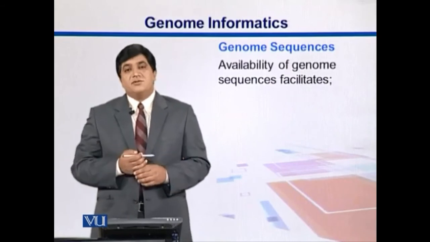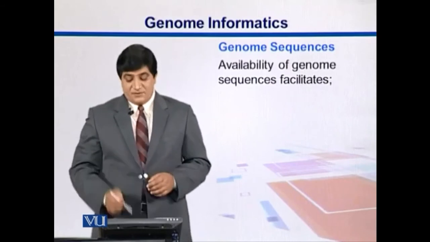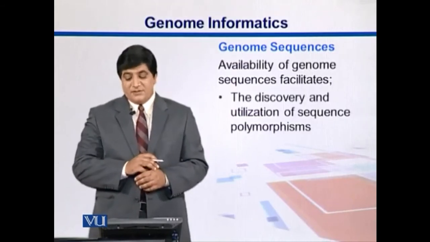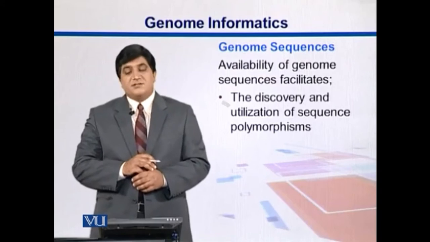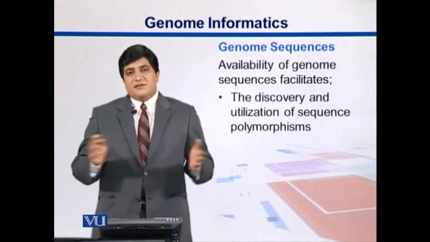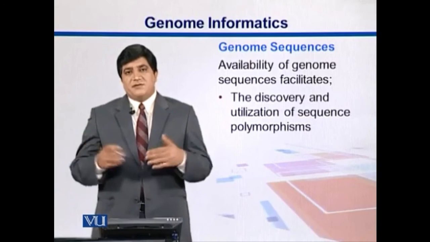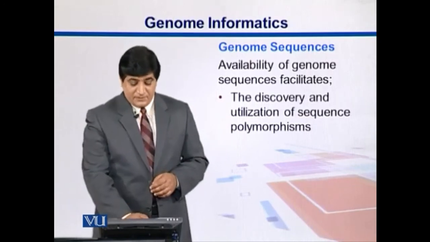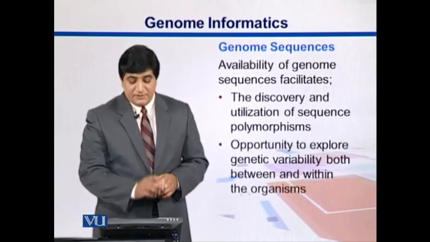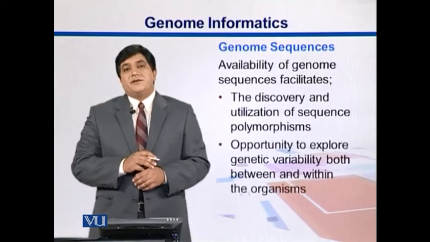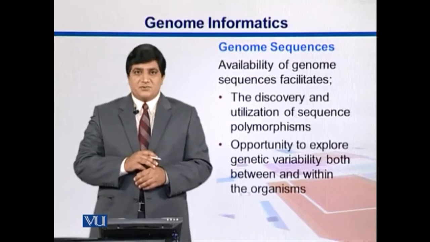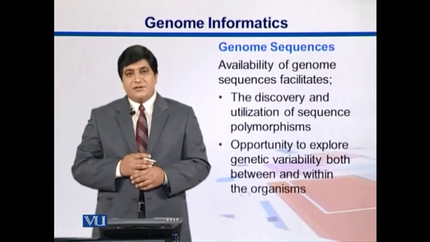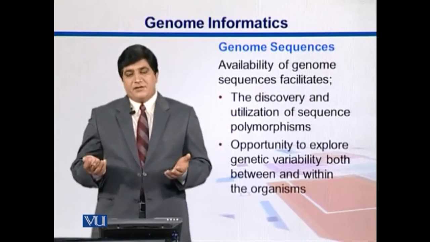after we have those genome sequences, what we are going to do with that is the discovery and utilization of the sequence polymorphism. So different sequences vary from one another, so we can identify those polymorphisms, and we can help identify different traits of those organisms by using those polymorphisms. It gives us an opportunity to explore genetic variability between and within the organisms.